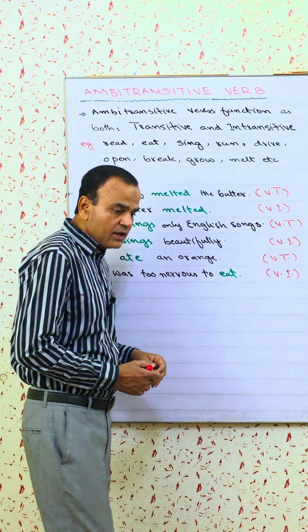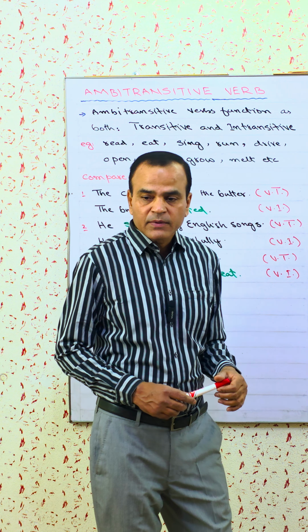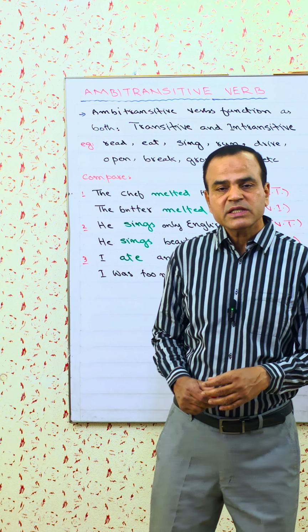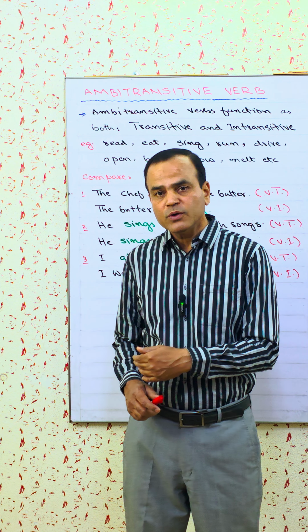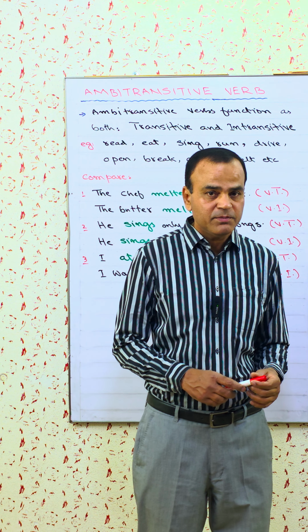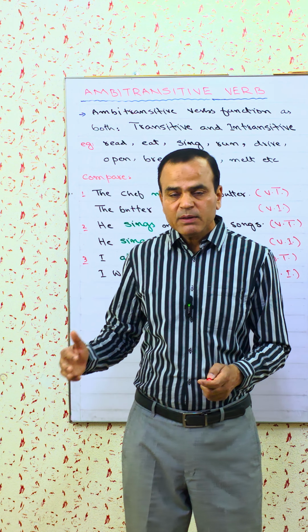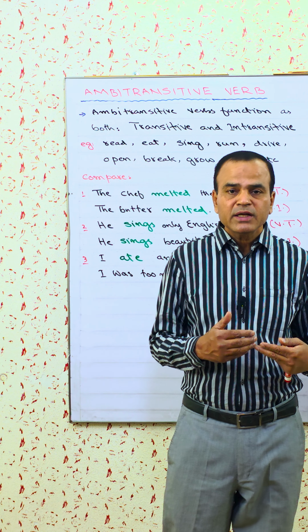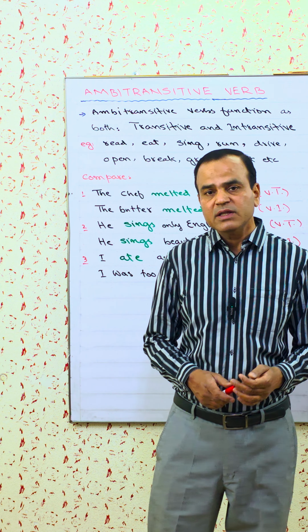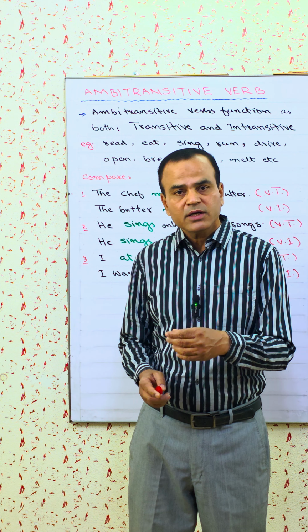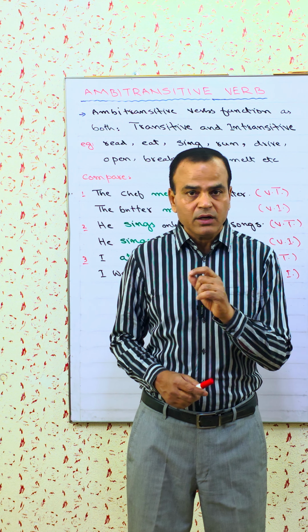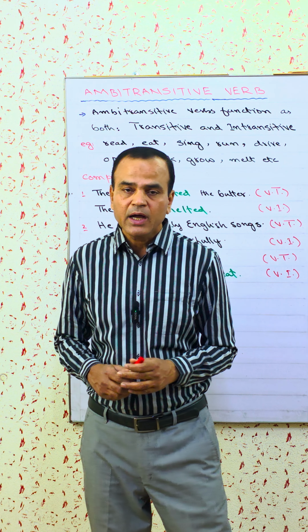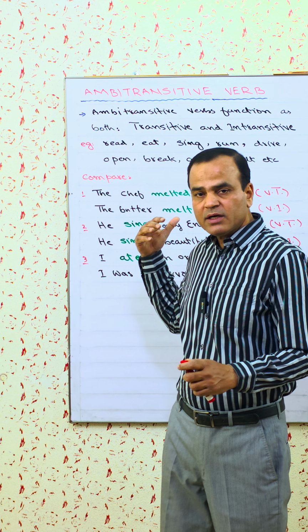So this is the confusion that was created when some of my students watched my video on transitive and intransitive verbs. So some verbs may be used transitively and intransitively, but we can determine which category they are in, keeping in view the situation they are used in, or keeping in view the context. I hope the point is clear.